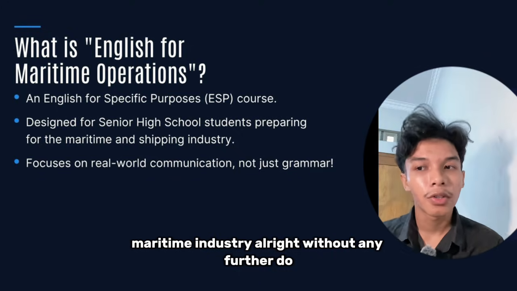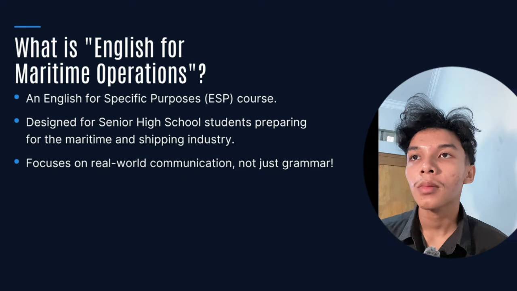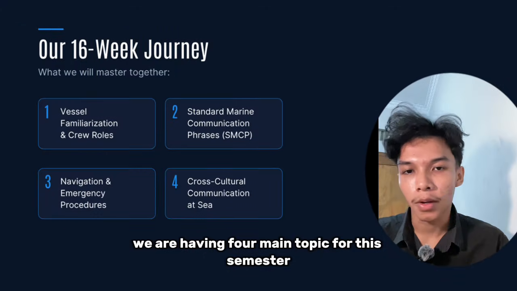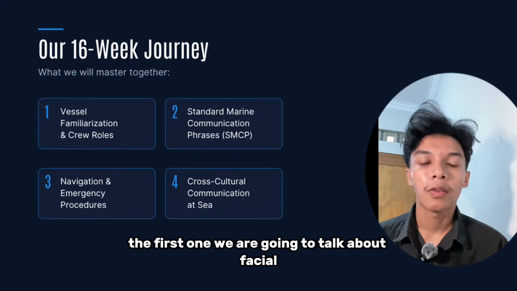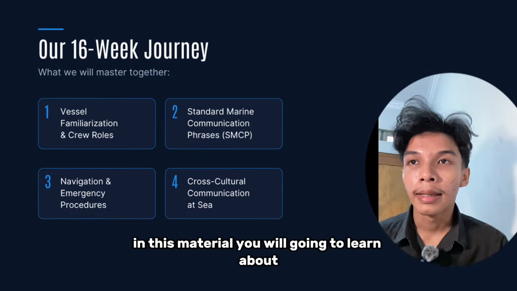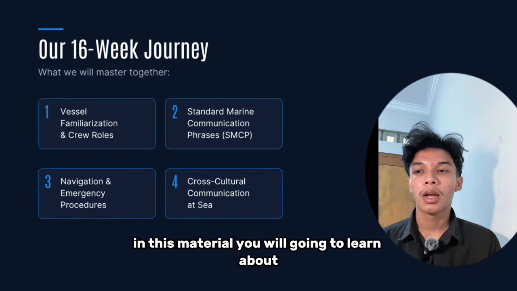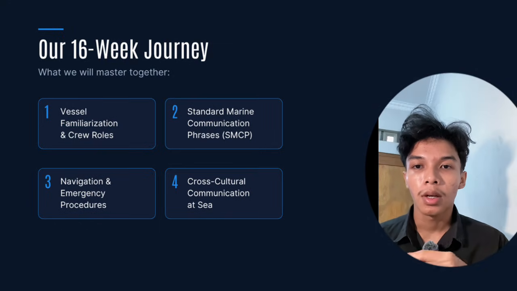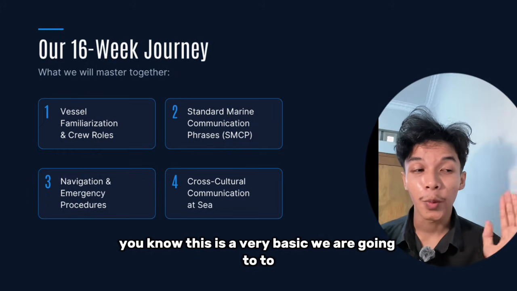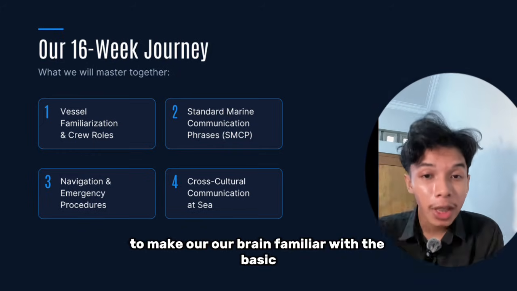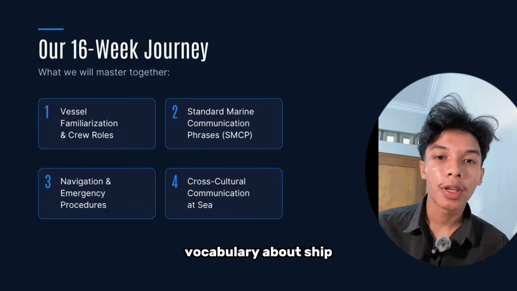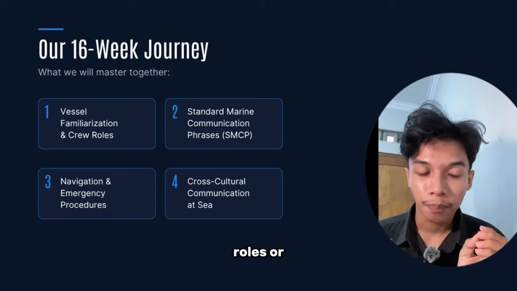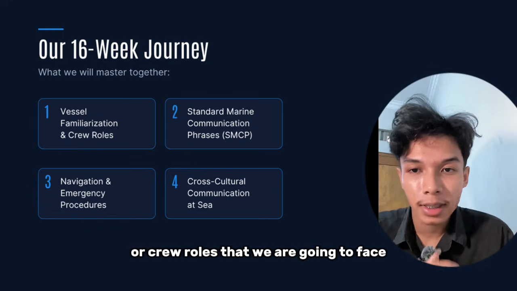All right. Without any further ado, I'd like to introduce to you our journey in this semester. We have four main topics for this semester. The first one, we are going to talk about ship familiarization and crew roles. In this material, you will learn about the anatomy of a ship and the hierarchy of a crew, because this is very basic. We are going to make our brain familiar with the basic vocabulary about the ship, what kind of parts the ship has, and what kind of crew roles we are going to face in this industry.